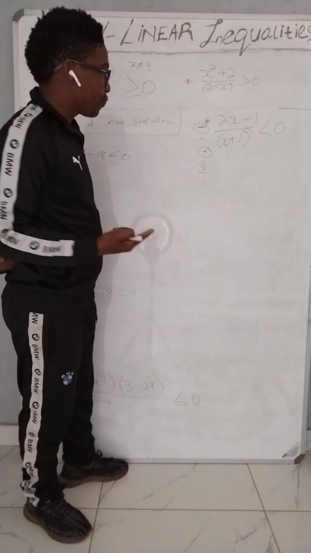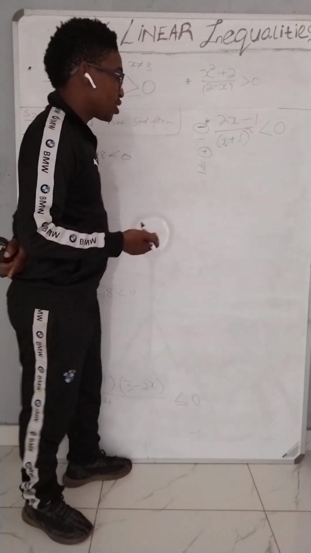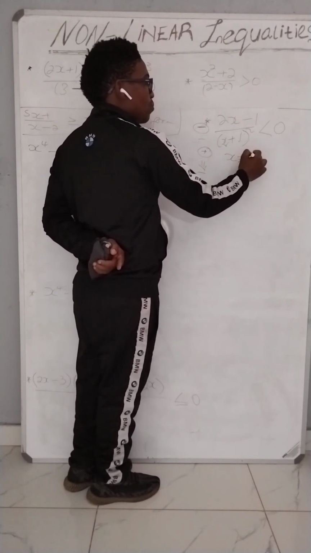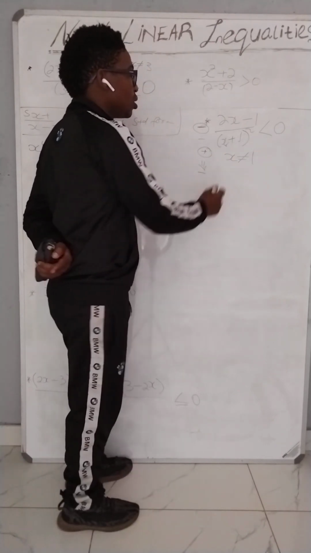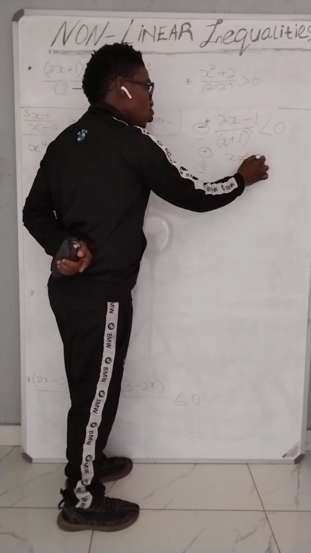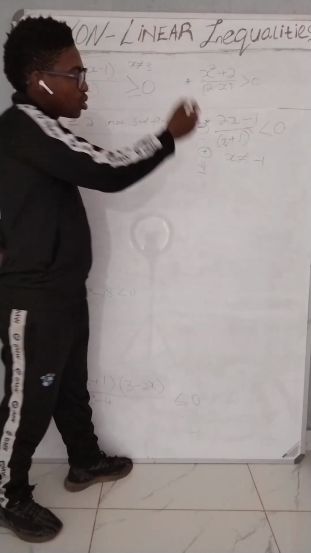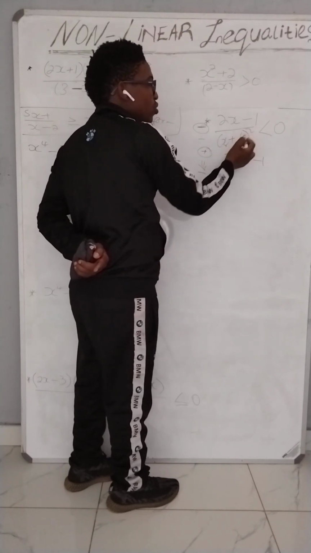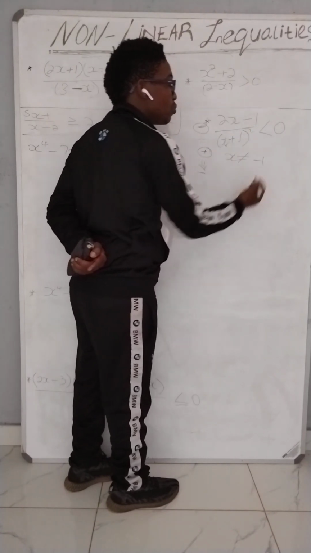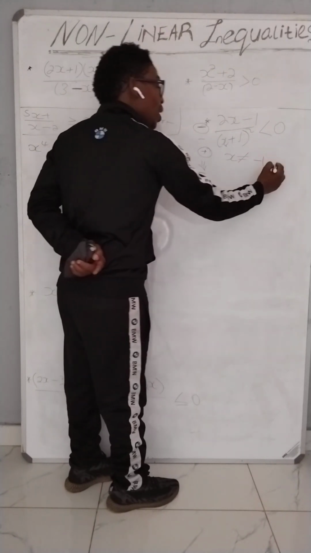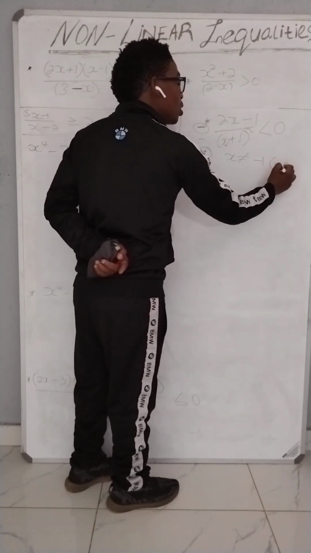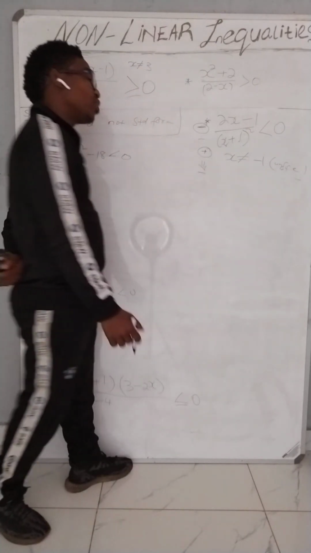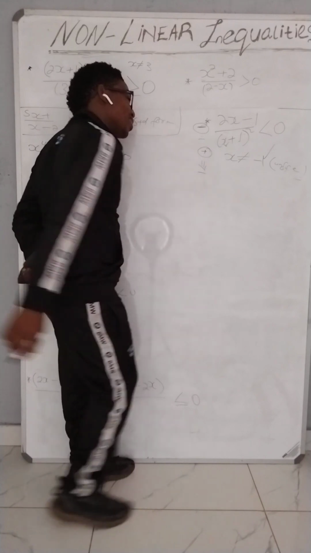At the same time, you can immediately see that your x cannot be equal to negative 1, because negative 1 plus 1 will be 0, 0 squared will be 0, and therefore the entire expression will be undefined. If x is equal to negative 1, then you have undefined. Okay, so you cannot have that. So that will be your first answer.